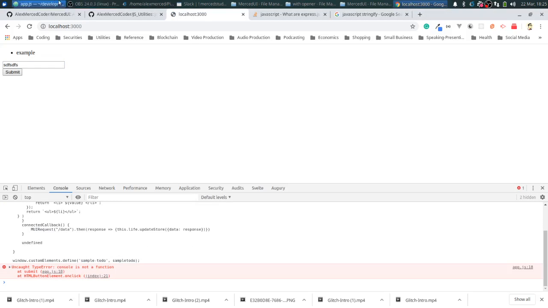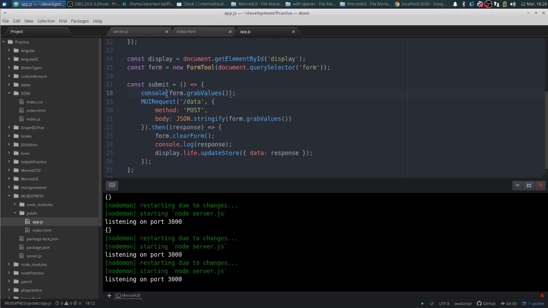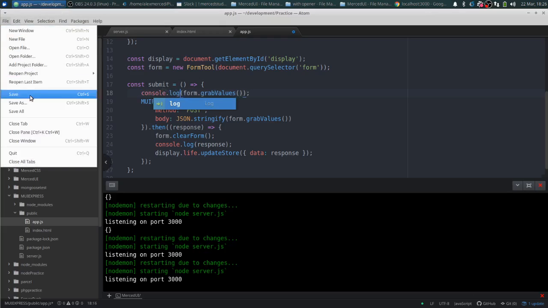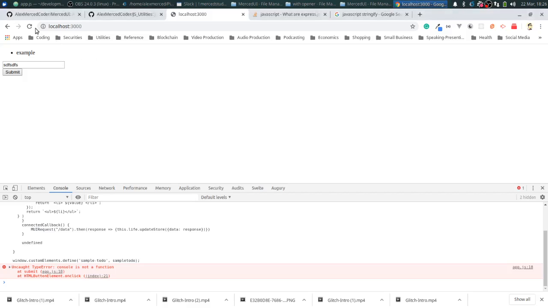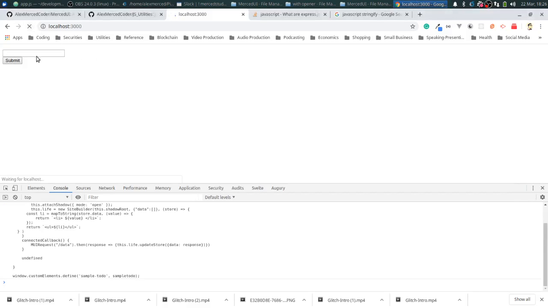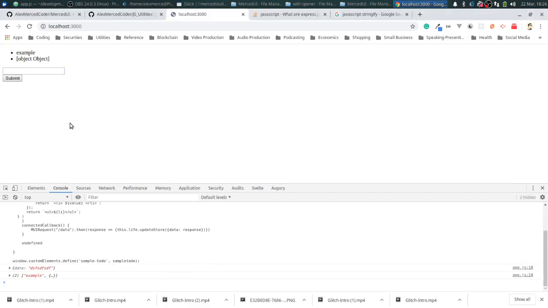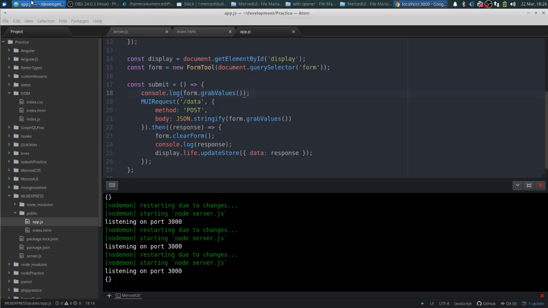Console is not a function. Oh, console.log. I am slipping today. Okay, so yeah, no, it's grabbing the values fine, so that's working fine. Okay, so that's good.